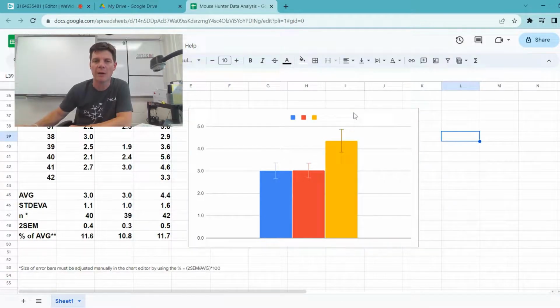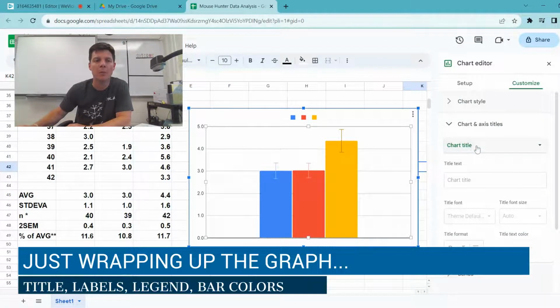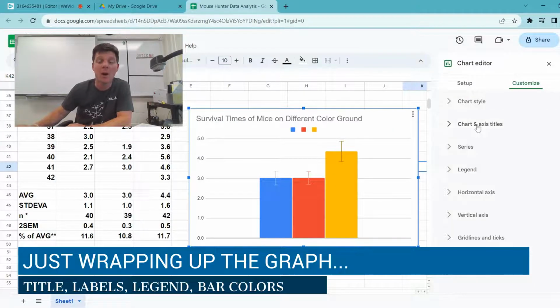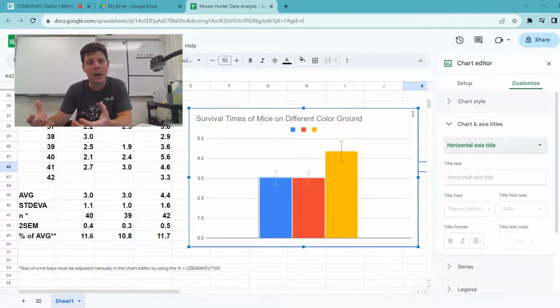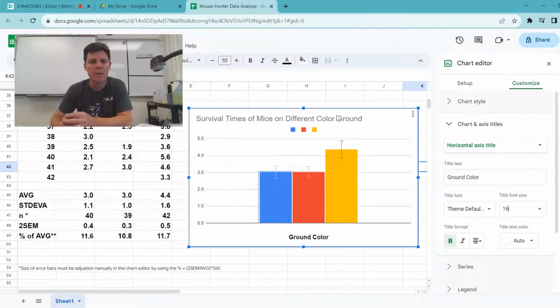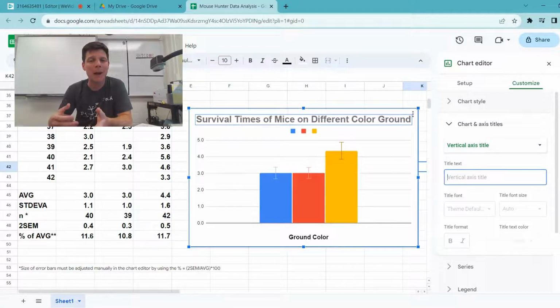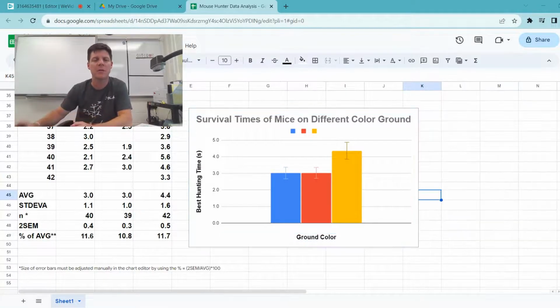The interpretation of this graph, and in a moment we're going to look at cleaning up this graph so that it will line up with the expectations for graphing that you want to meet if you're taking the AP Biology exam. When we look at the graph, we can see that the error bars for black and brown really overlap. They really overlap a lot. They're almost identical. What that means is that the mice stood out on that background. They were easily seen by the predator. So that means that there's not a difference in the survival. Light-colored mice on a black background, light-colored mice on a dark brown background are pretty easy to spot. So there's no difference in their survival rates.